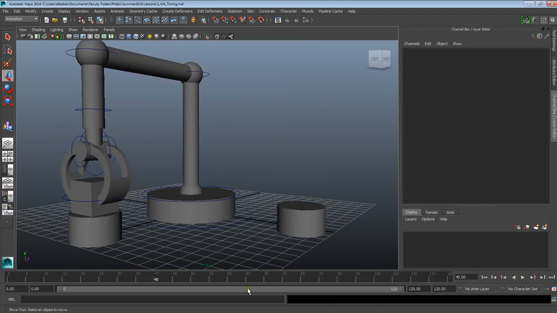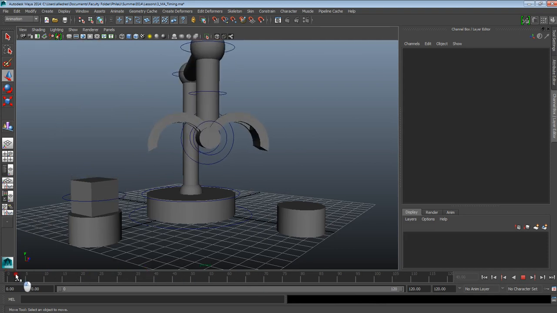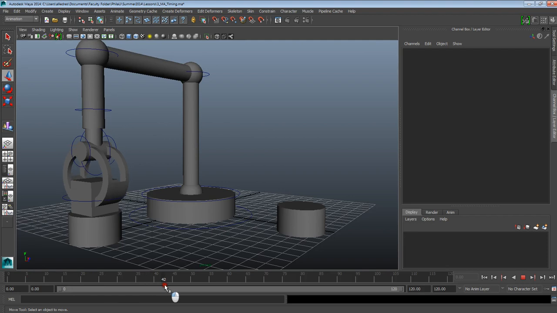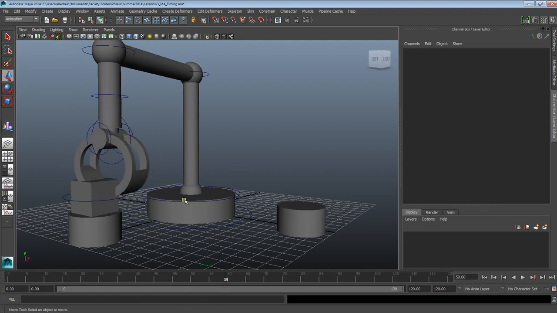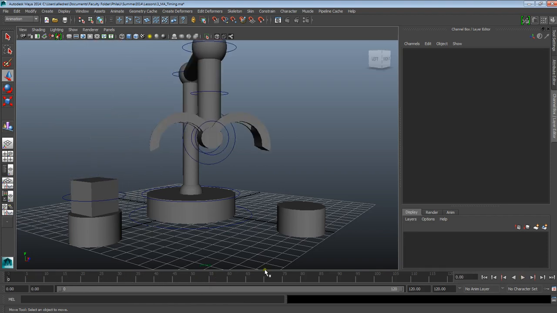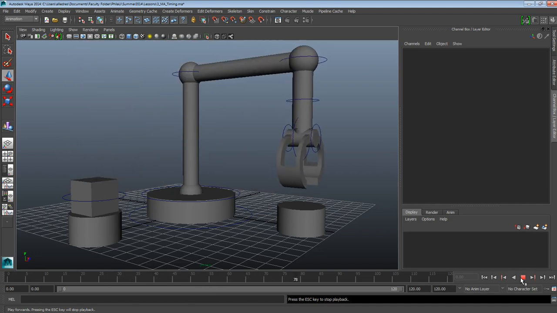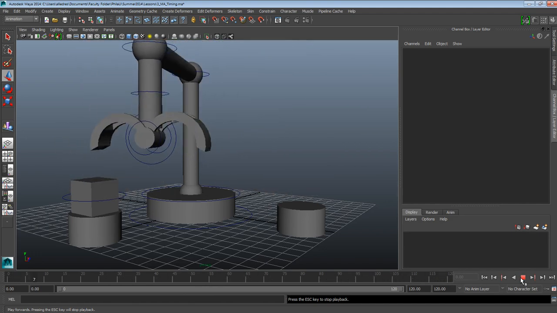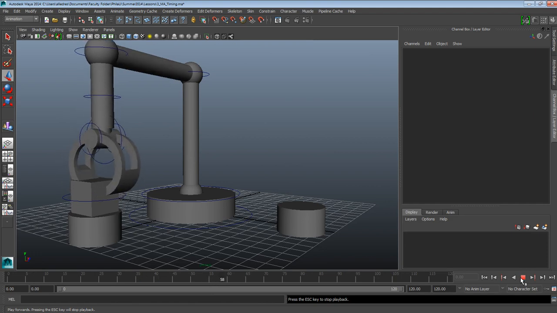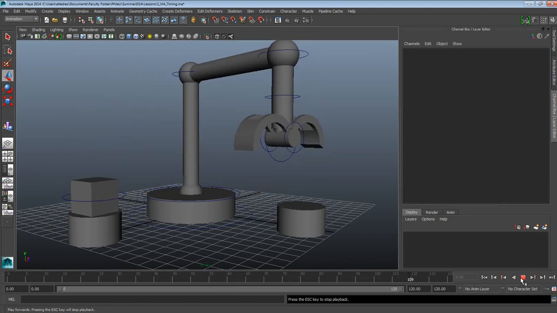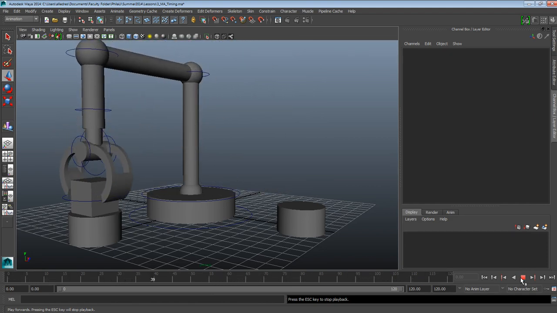So again, our initial pass of blocking the animation was to set up the main keyframes or poses that we wanted our mechanical arm to hit, and then we go back and do a second pass where we're fixing the timing of our animation to make sure it's not going too fast and that whoever's looking at this understands what's happening here.